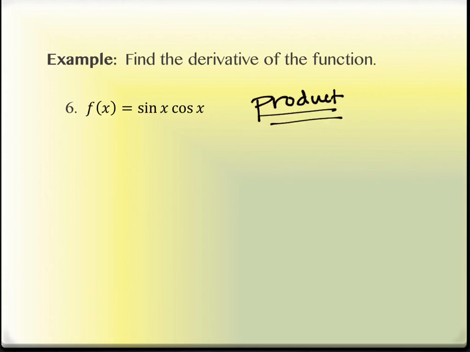I think when trig functions are multiplied, sometimes we forget where the multiplication is occurring or that it is occurring. This is a product rule, so you have to use the product rule. Yeah, I need to know the derivative of sine's cosine, the derivative of cosine's negative sine, but I got to do it with the product rule.